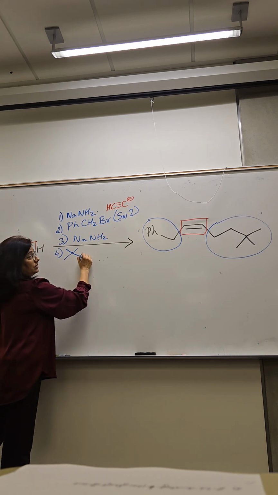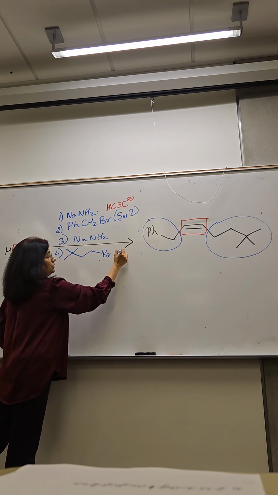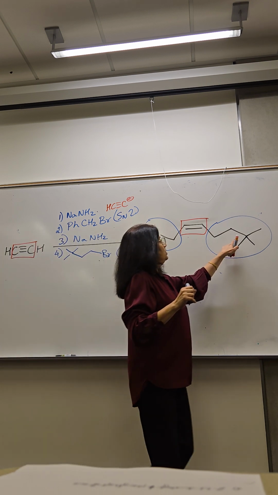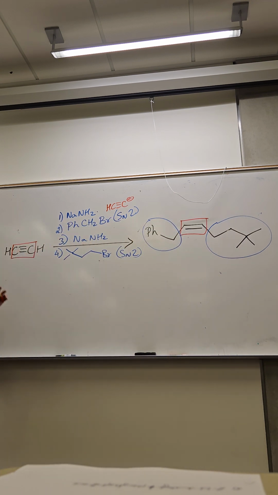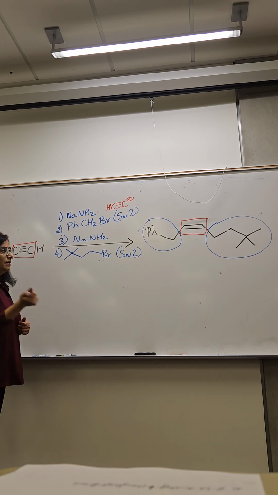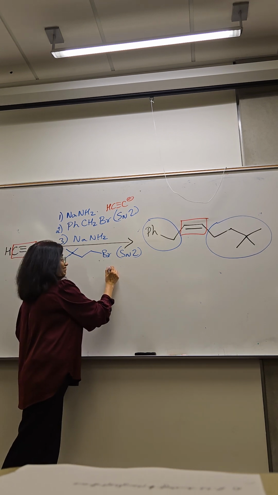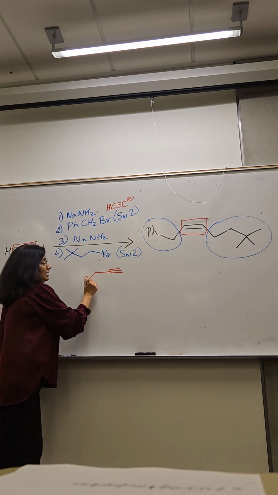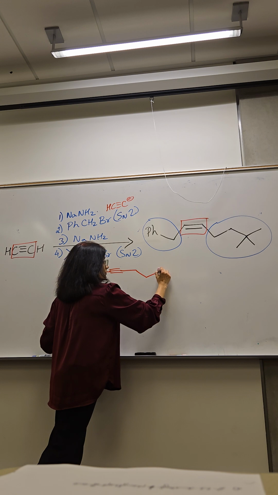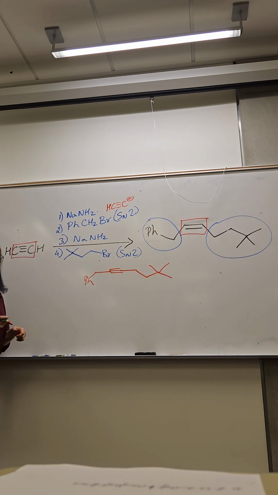How many carbons? 1, 2, 3, 4. Did I do that right? Yeah. So we now attach that piece. What do we have at this stage, by the way? What do we have after step 4? Do we have an alkene? We have an alkyne. Isn't that right? But we don't want the alkyne, we want that alkene.